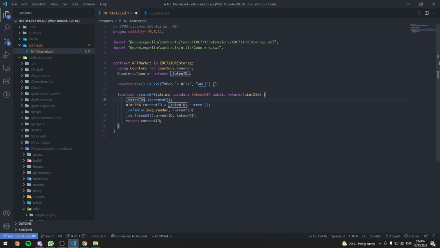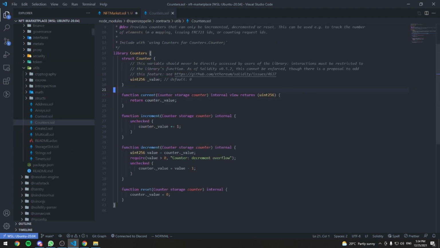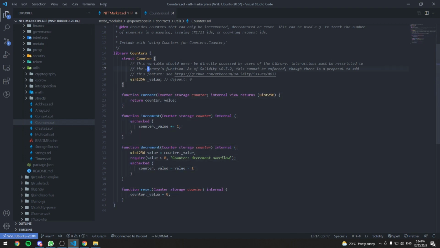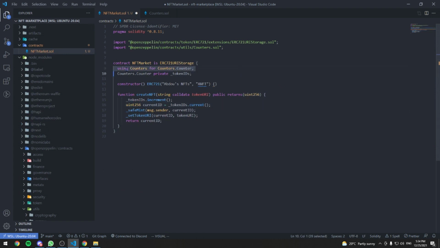We're not supposed to access a member of a struct if it does not exist in the struct. So for instance, if you do token IDs dot member here, it's gonna complain saying that member not found. Yeah, but even though these functions are not in the struct, we are able to use them. And that's because of this line here. So if we comment this line out, you can see that it will complain here. The same error that we had earlier.